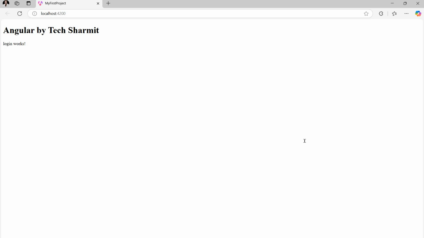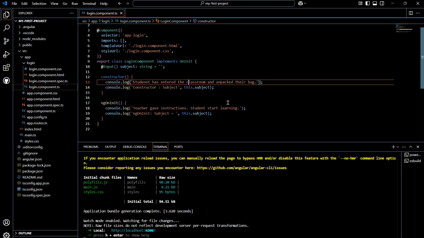Okay, and overall I think now you have noted down all the points: ngOnInit is invoked when the component is completely ready with all its input values, but the constructor is called immediately when the component is created. But at that time the input fields are not ready.